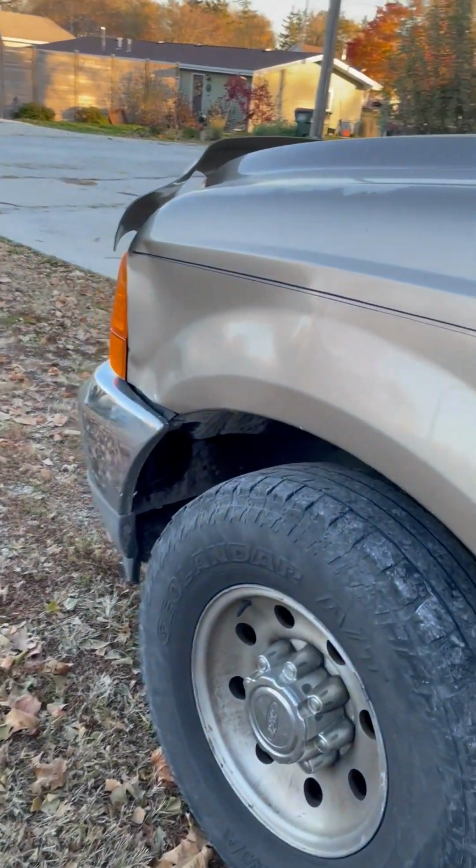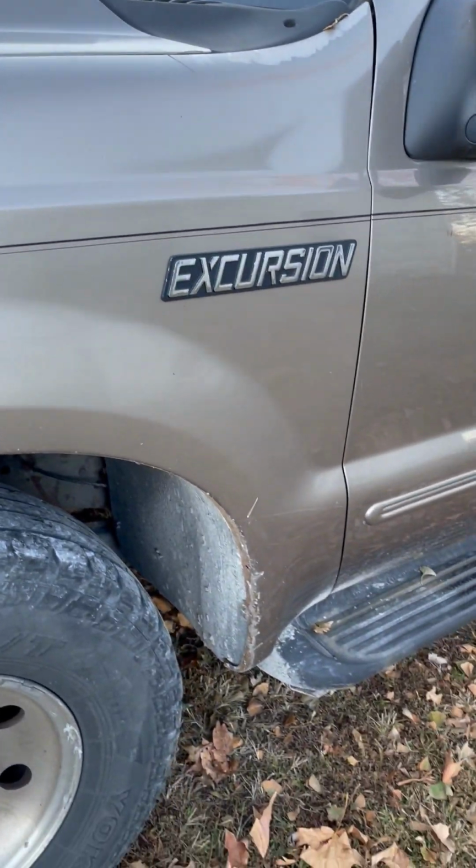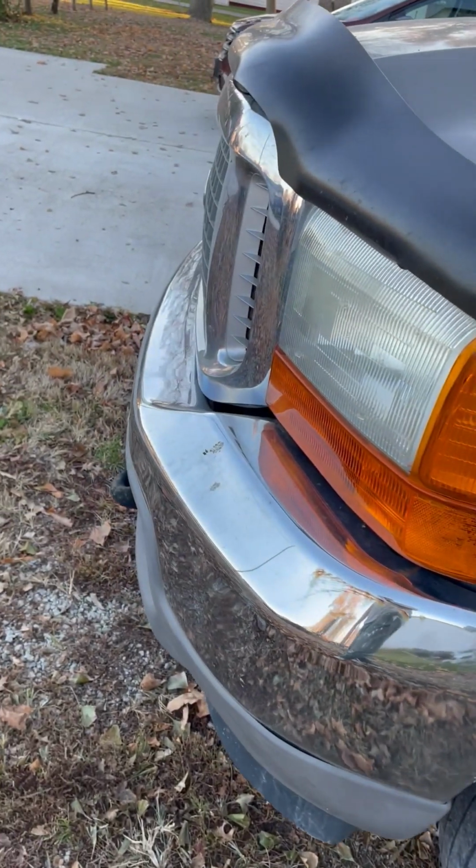We'll get back out here and show you the outside again. It does have a few boo-boos on it because my kids did drive it, and these are things that just didn't get fixed. So I do have a fender here that is slightly wrinkled, and if you want to fix that, you're more than welcome to. It doesn't really make any difference on driving it. But my son, out of the kindness of his heart, backed our truck into it, and that's how that happened. So it's still structured good and actually looks pretty decent still, just the same.